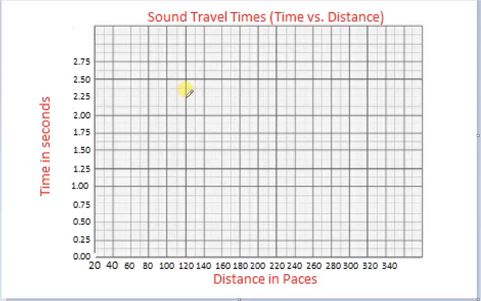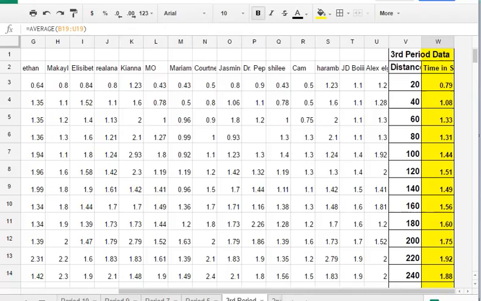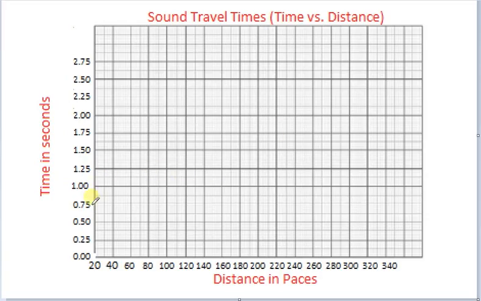But on a scatter plot, we're going to do something different. You are going to take all of our data and plot it like an X, Y. X is going to be our distance, Y is our time, and plot them on the graph. If I switch here to period 3's data, you can see that here on the graph. My X is going to be 20, my Y is going to be 0.79. Now when I switch back here, I'm going to estimate the best I can, 20 to 0.79. It's going to be a lot closer to 0.75 than it will be to 1, almost right on the line, and I am going to go ahead and make my point there.